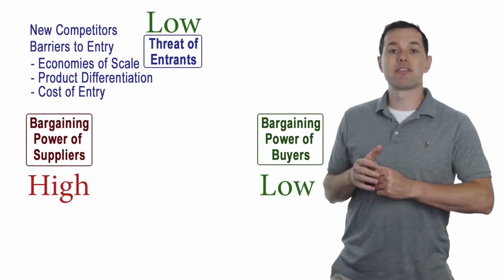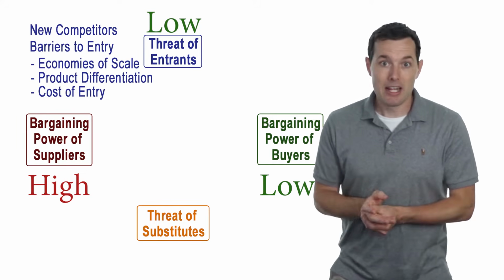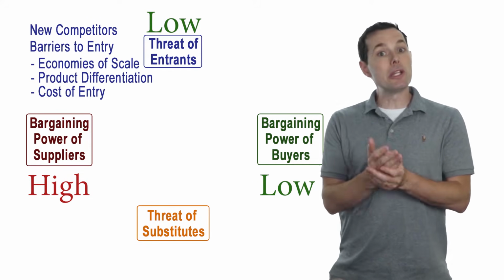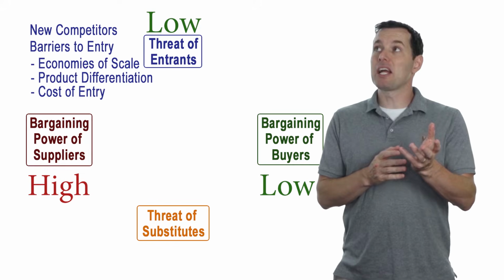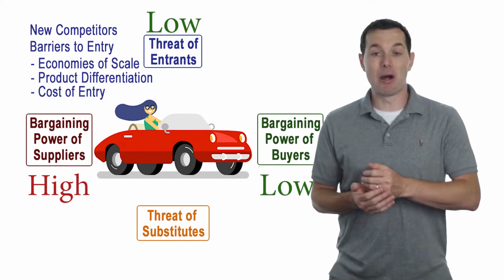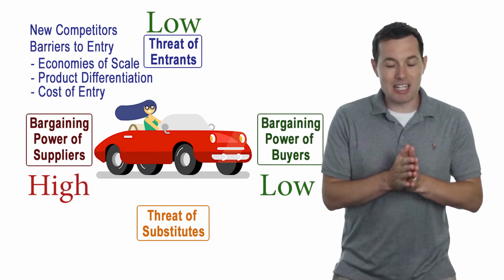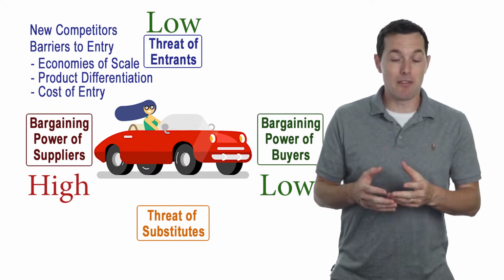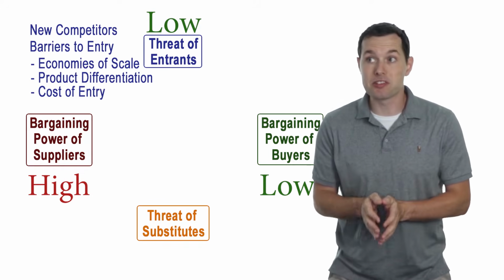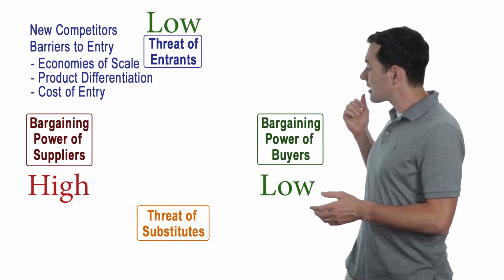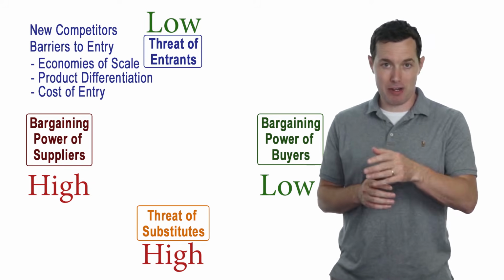And next, we have the threat of substitutions. Okay, let's think this one through. So Tesla makes electric vehicles, and this is clearly a very unique product. But we don't have to buy an electric vehicle. We could buy a more traditional gas-powered vehicle. We could buy a hybrid vehicle. We could take public transportation. So there are other choices. Tesla's vehicle isn't the only choice that we have when it comes to buying a vehicle. So yes, Tesla makes a very unique vehicle, but that doesn't mean that there are no substitutes for their product. So here, I think it makes sense to mark down the threat of substitutes as a high risk for Tesla or a high threat for Tesla.